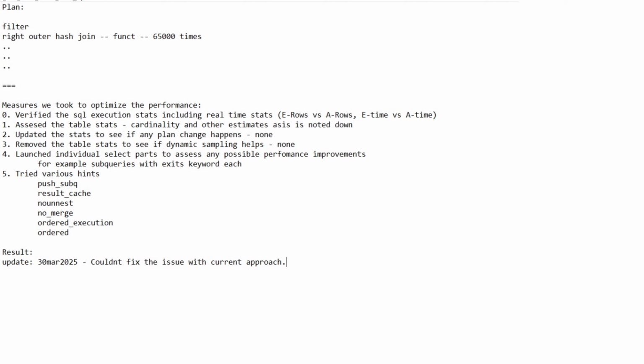So I used various tools like the statistics measurement tools, AWR, ASH, ADDM, and vmstat in the OS to measure the workload when the execution is happening, and stats update, and removing the stats and using dynamic sampling. Then, individually assessing the query, I tried to understand the business function by going through the query and changing the hints to see if it really helps. So these were various operations I attempted.